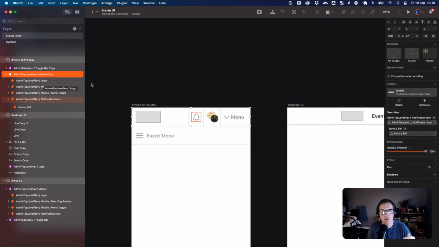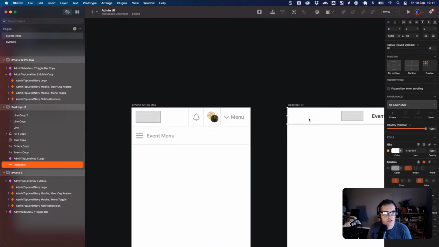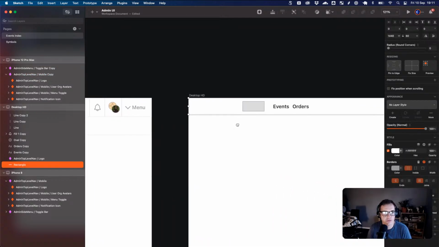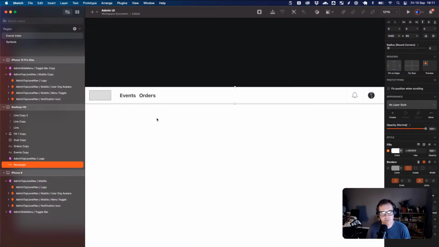And so when you want to do your overrides or anything like that, you can just swap them out. But what it means is you need to be careful. So here we have admin top level nav slash mobile. This one is going to become admin top level nav slash desktop. And then we want to make sure that some sub symbols might be shared between the two, so we want to name those appropriately.